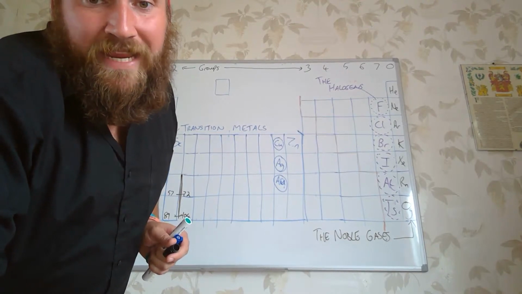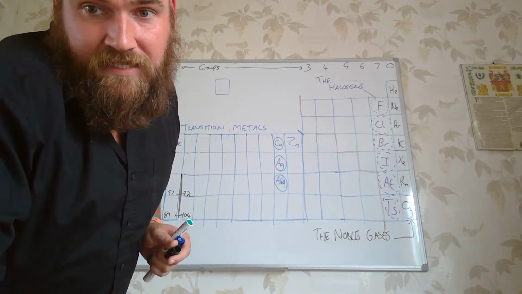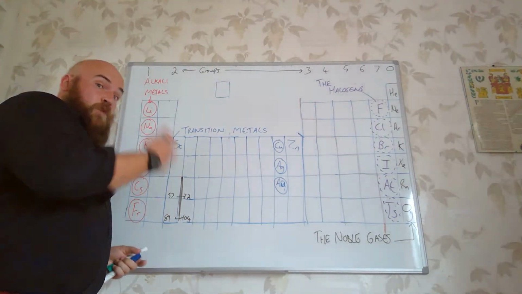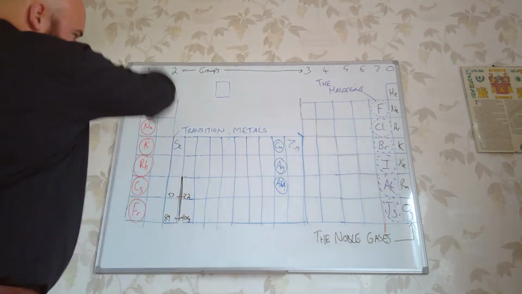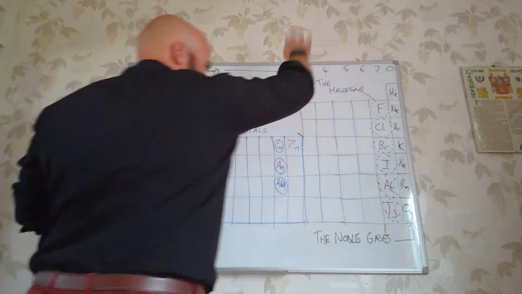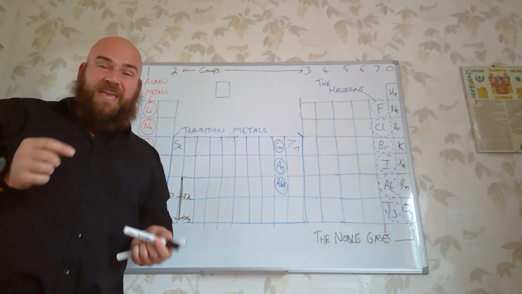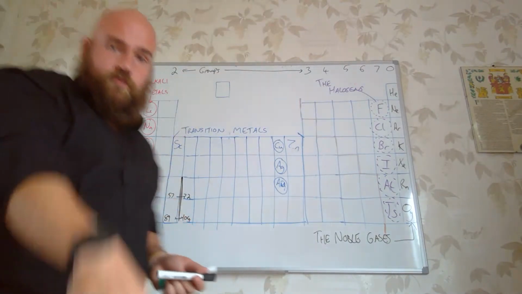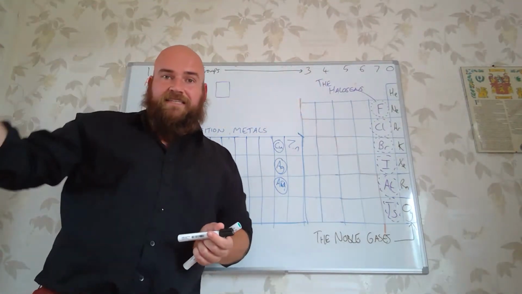But like I said last week, I will get you a periodic table which has all the elements on, so you can have a full picture. So they're the groups then. Groups up and down, up and down, up and down. So what do you think the periods are then? The periods are the rows. So they go from left to right. So groups up and down, periods left to right, left to right.